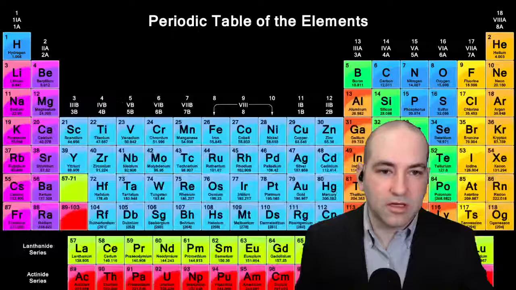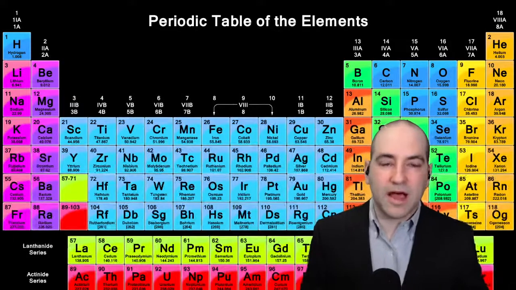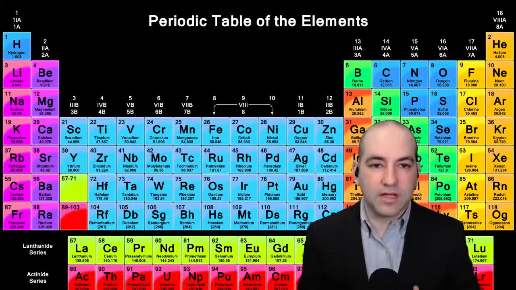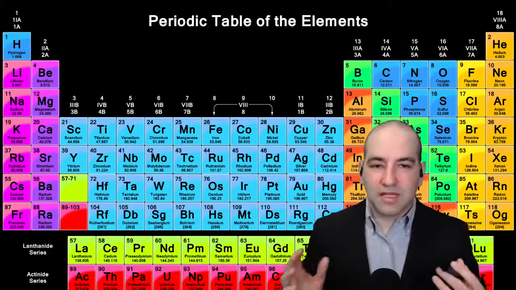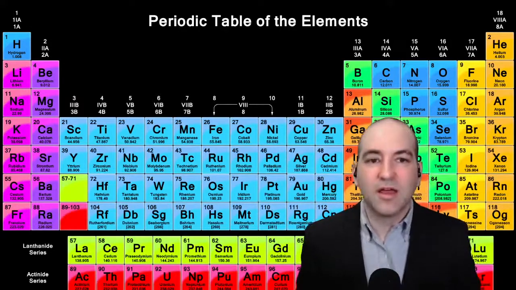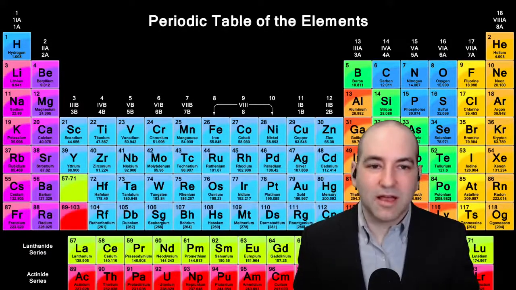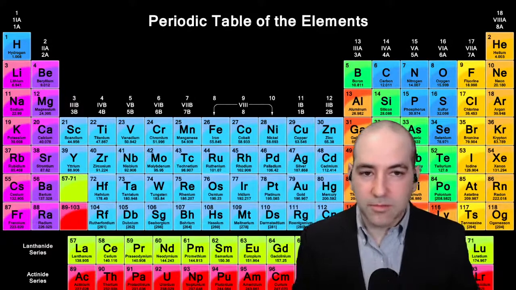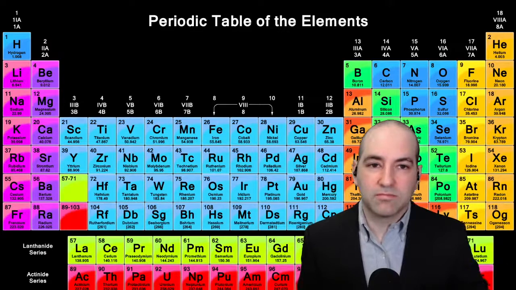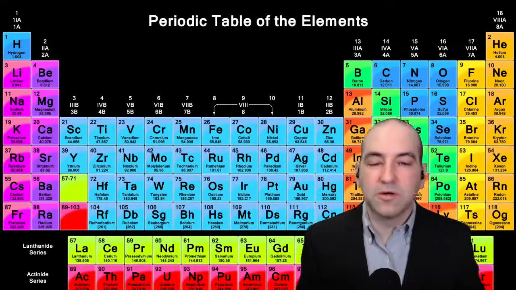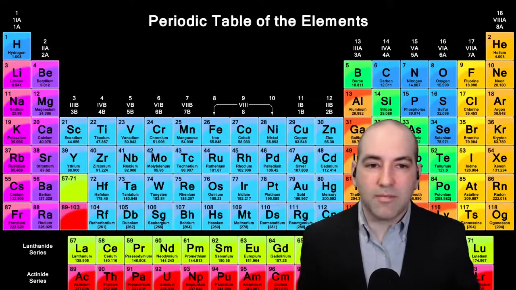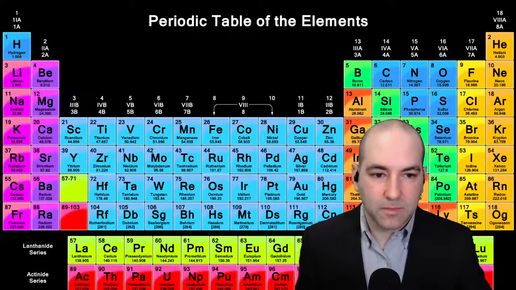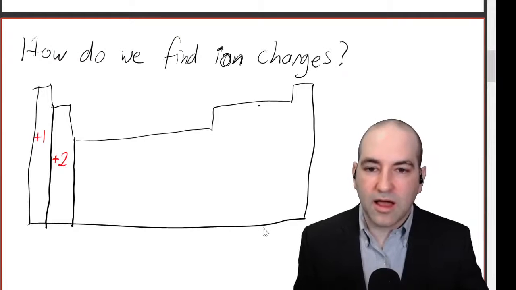So if we go back to looking at our periodic table here, that's hydrogen, lithium, sodium, potassium, rubidium, cesium in the first column. And then I'm skipping a couple because I know there are some exceptions, but basically magnesium, calcium, strontium, barium in the second column. So if you just remember those columns and it's column 1 is +1, column 2 is +2, then any ionic compound with those atoms is going to be made of that type of an ion. All right, let's look at the other side now.